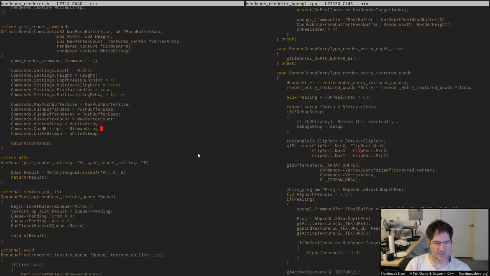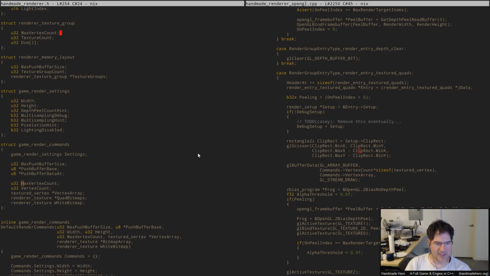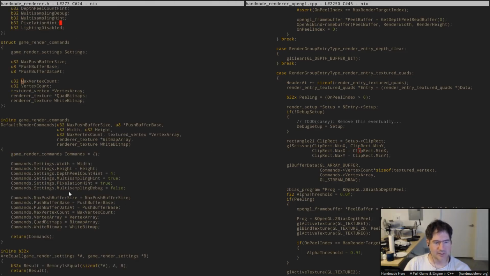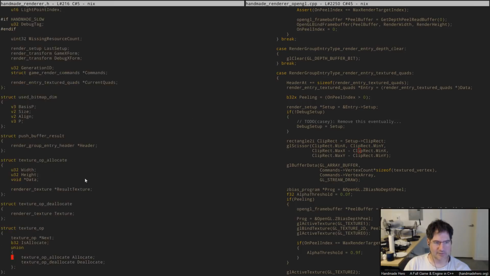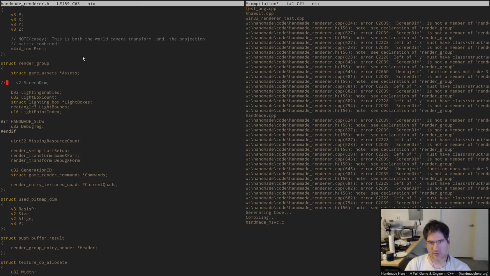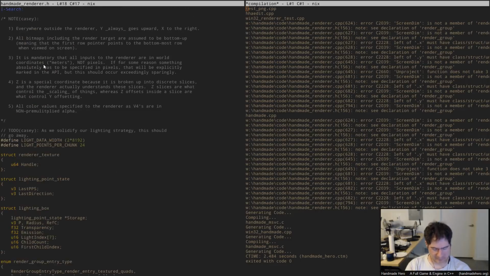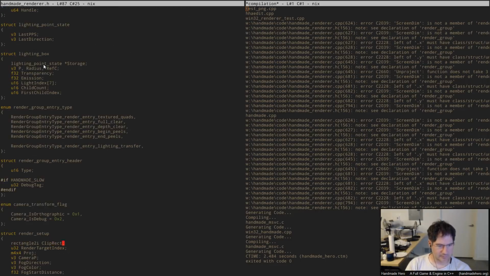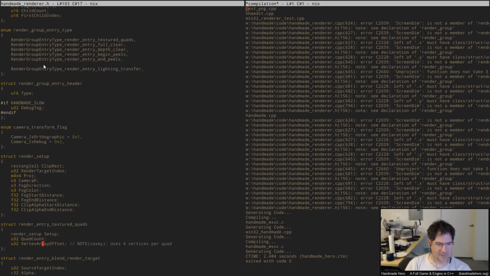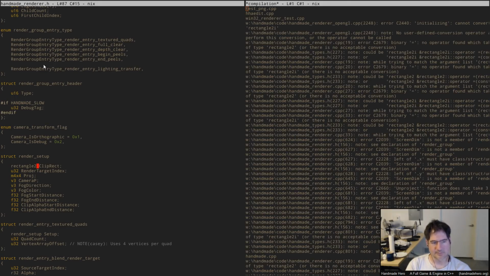How hard would it be to get rid of this, right? So if I come through here in the renderer and I just get rid of the fact that it even knows the screen dimensions at all, I want to see how much of a problem that places on me. So here's screen dim. It's gone, right? And what I do need to do to back that up is the clip rect right here in the render setup. That needs to be a floating point value. It can't be an int anymore. So it would need to be a rect of that kind, right? So I'm just going to see what happens, and we'll go from there.